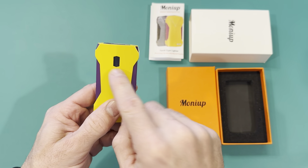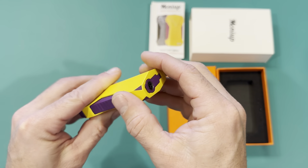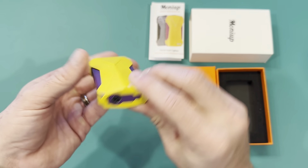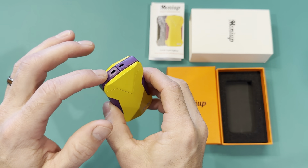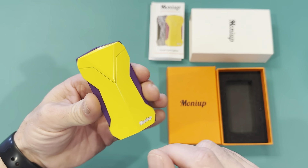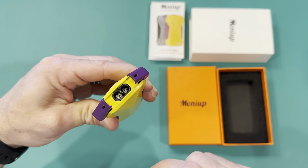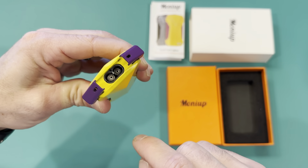Here is the glass site — that's where you see how much butane you have in there, so while you fill it up you can see the level. Then on the top here, we have two doors — dual doors that open up to reveal the dual jets. If you squeeze both sides it'll open up. I don't have it filled up yet, so of course there's no fuel in here, but you can see the dual jets.